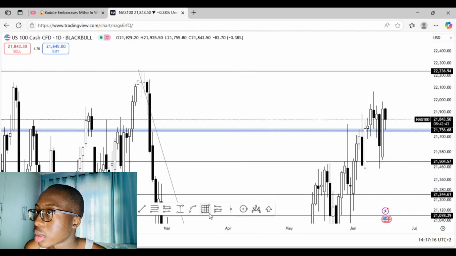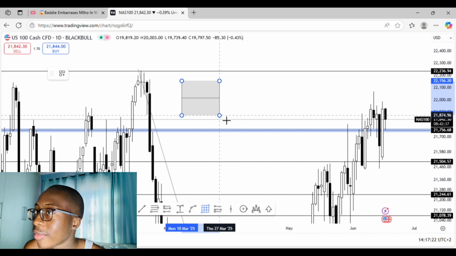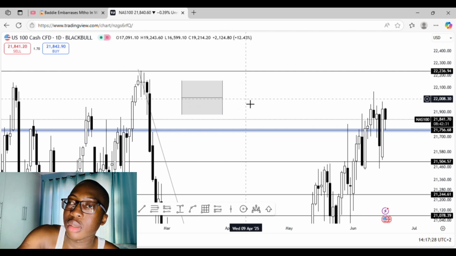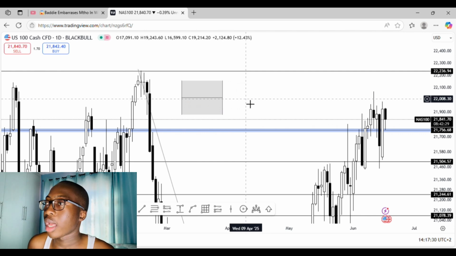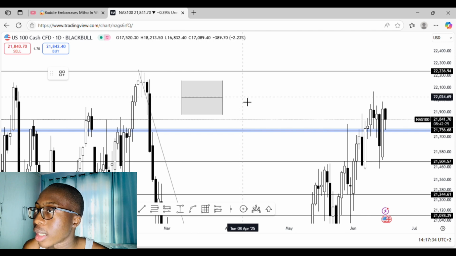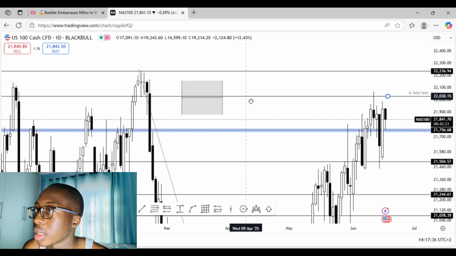And then let's just find a zone. Guys, let's just find a beautiful zone. I can't even believe, are we here, guys? Are we really completing the journey on Nasdaq, guys?